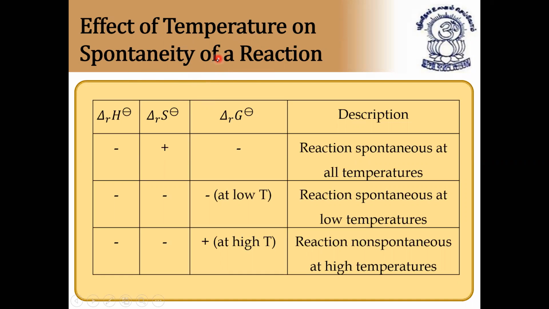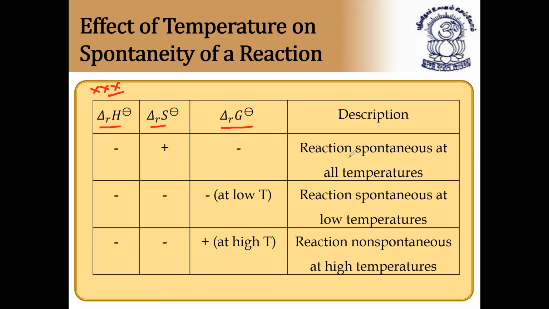Next, effect of temperature on spontaneity of reaction. This table is most important. Depending on the temperature, which is positive and which is negative, we are going to discuss. So delta H of the reaction, that is enthalpy change, delta S, entropy change of the reaction, and delta G, free energy change of the reaction.